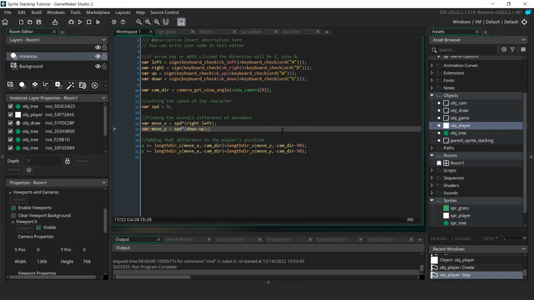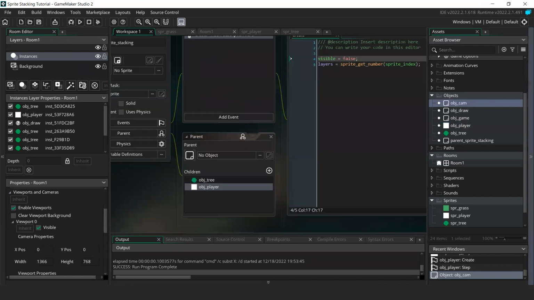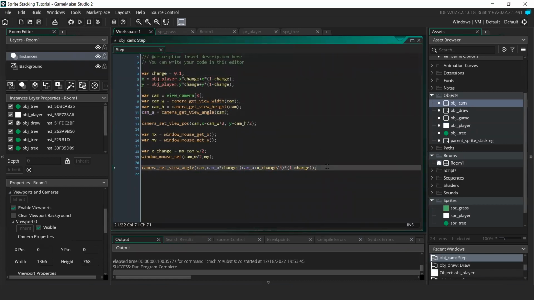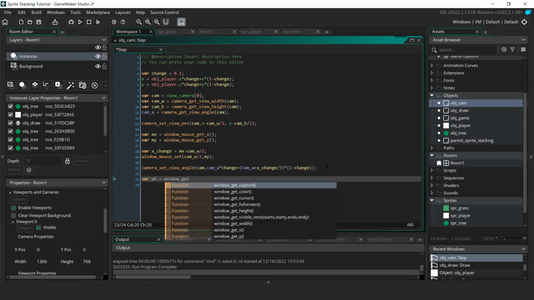Then there are small things that I like to add to make the game a little bit more smooth. So the first thing I like to do is adding vertical movement, because just rotating around can feel very stiff. So what I do is get the window height.